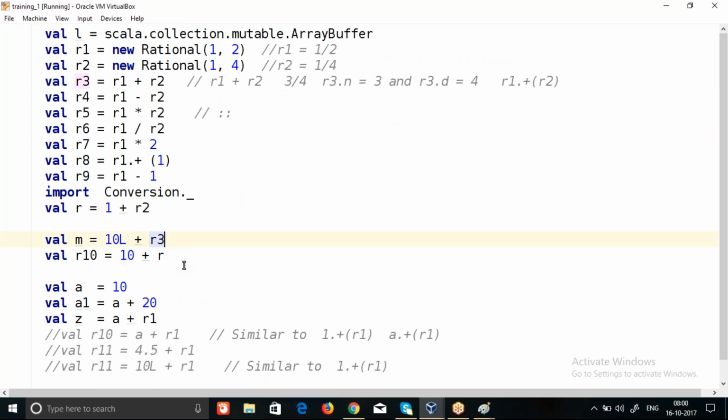So I hope why implicit definition is required is clear. You want to add new functionality where a lot of restrictions are there not to modify the code. You define all those methods in some class, and you define an implicit so that all the methods of that class can be included in some other class.